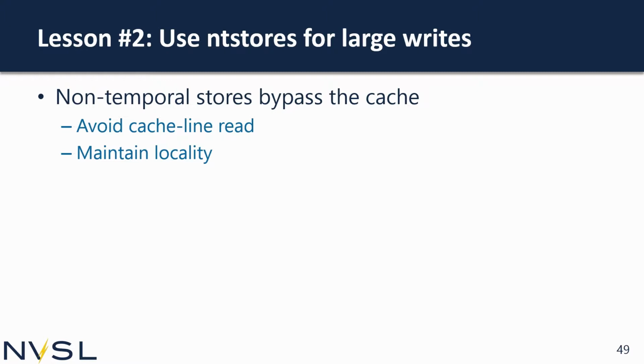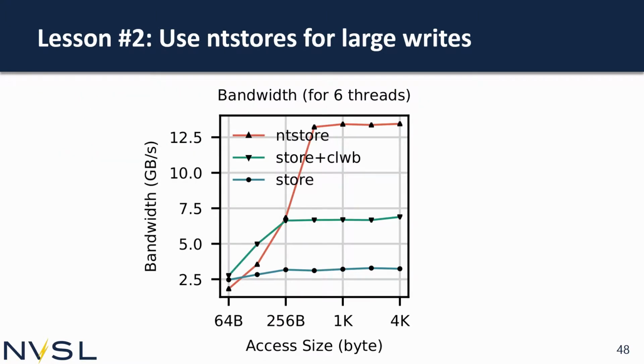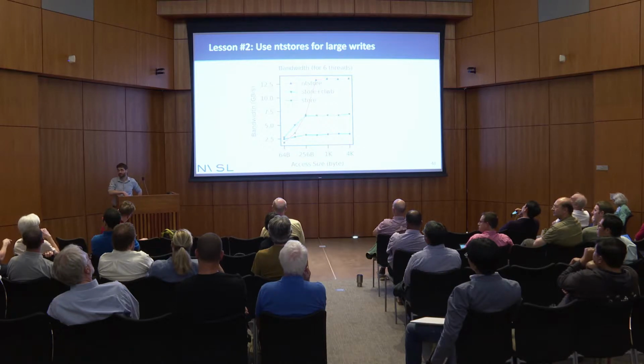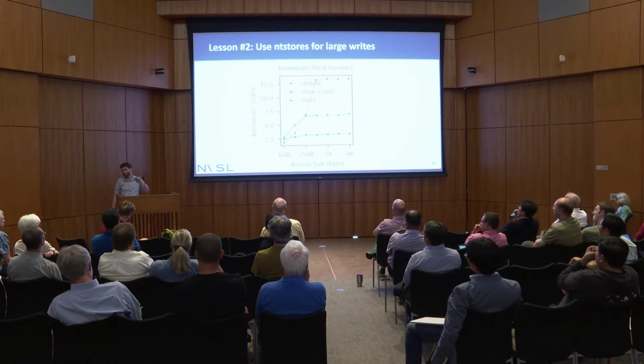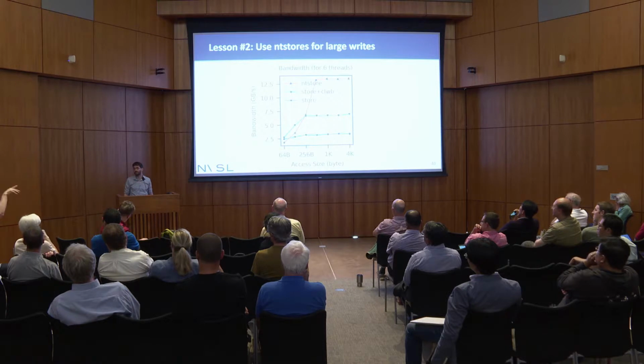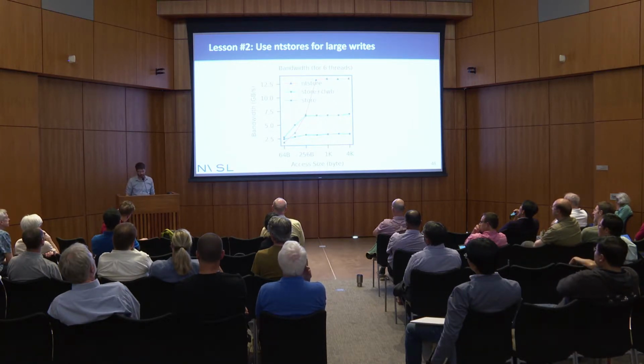Okay, so non-temporal stores bypass the cache, and they avoid a cache line read and maintain locality. So yeah, that previous slide. Sure. So that assumes that you're not going to revisit the data in the cache. Correct. So you're blowing the cache, so it's not doing any good on that bottom line down there. Correct. But you're losing bandwidth. Yeah. So if you revisited it, then the bottom line would be the thing on top, and the NT store would be the thing that's screwing you. Sure. You'd never cache. Sure, sure.